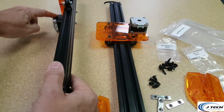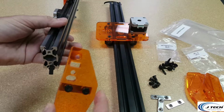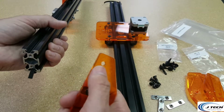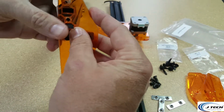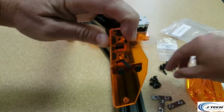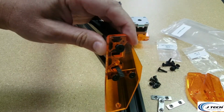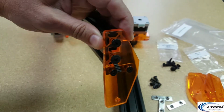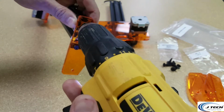The motor is going to be on the outside here, and this is going to be the front left of the machine. So the 2 holes that you want to put these on are that hole there and that hole right there, and they're going to line up perfectly onto the end plate here. And so we're going to take a self-tapping screw, and we're going to put it in. Another self-tapping screw, put it in there, and I'm just going to cheat a little bit. I got my screwdriver. Make sure you're in the right direction.